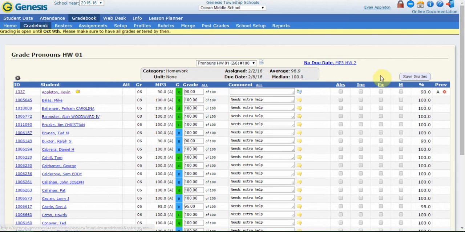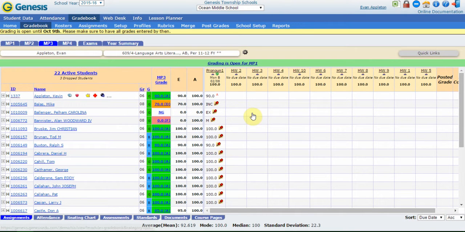If I go to the gradebook spreadsheet, and actually let me mark a few off here before I do that. Go back to this gradebook spreadsheet and I'll show you how those grades look. So first I've appended internal notes to all of these here. So I can actually hover over that and it will pop open and show me the note. Now for these grades, incomplete, exempt, and missing, they show up as the letters on my spreadsheet. Now for this one, because he was absent and then came back and took it, you see the 90 there, but the red A is the previous grade. So I know at a glance that this student was absent at one point in time.